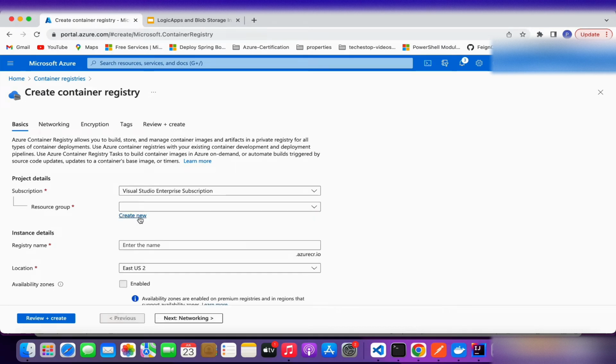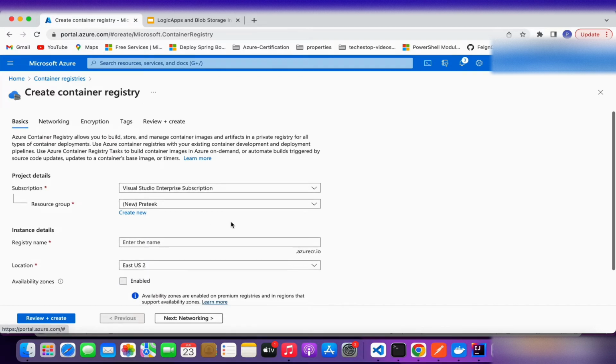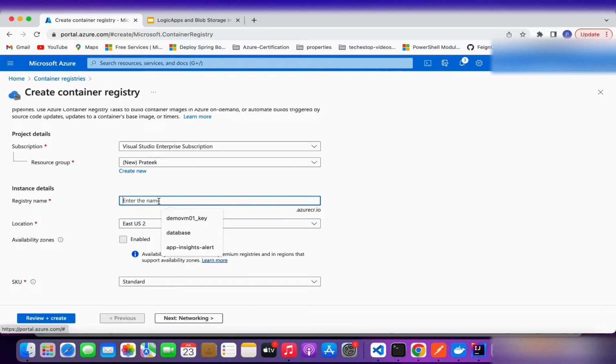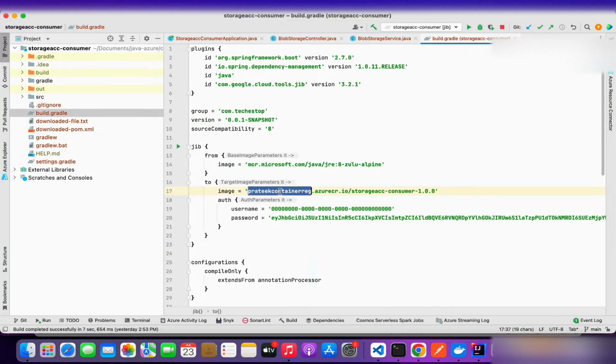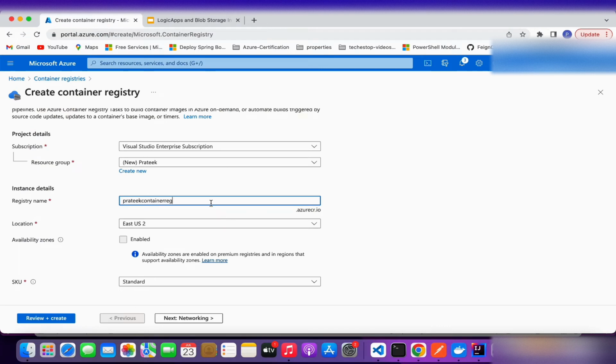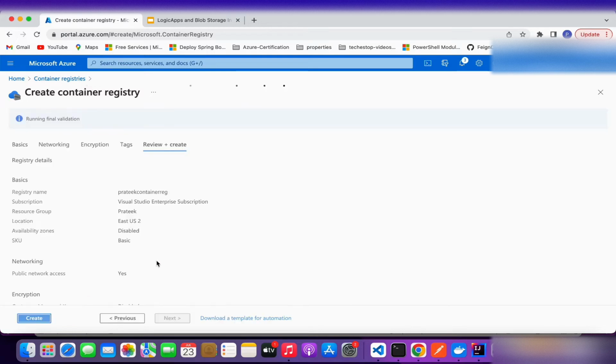So we'll create a new resource group here, Pratik. And in the registry name, I'll take this one only. I'll select the SKU as basic and keep everything default.